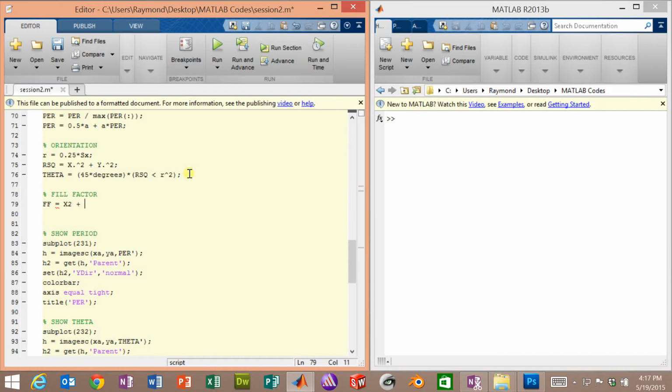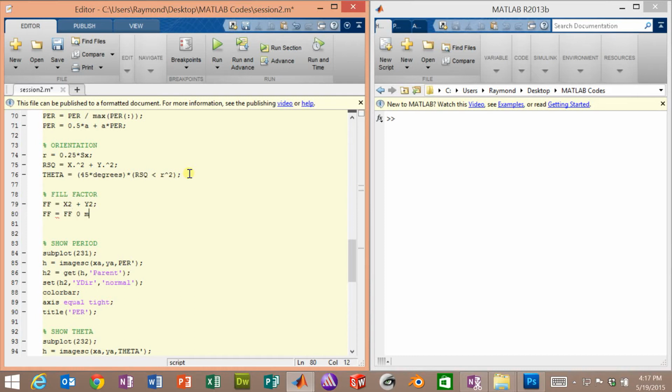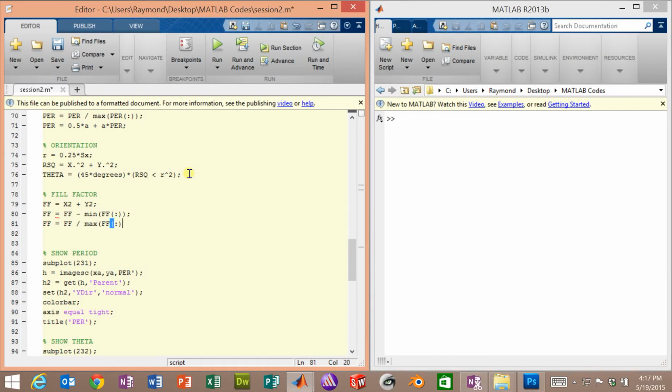Now the fill factor, we're designing on this high resolution grid. Remember, we go through and calculate all the way up to grading phase, interpolate that to the high resolution grid, construct the grading, and then control fill fraction. So fill fraction is done on this high resolution grid, so we're using the x2 and y2 mesh grid parameters. Then we'll do the same thing again. We'll scale it between 0 and 1. That will scale it between 0 and 1, and then that makes it easier to scale how we want to.